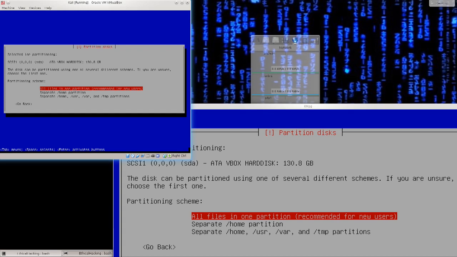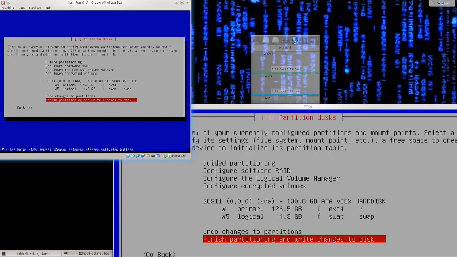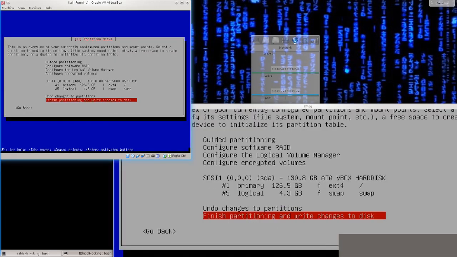But in this case, we don't need any of that, primarily because such configuration is done on the host machine. You encrypt your partitions there, you lock the BIOS there, and so on. With virtual machines, there's no need to do anything of the kind, because the host machine is the fail-safe. If that fails, everything else will fail. So you don't need to worry about it. You don't need to add those unnecessary layers, I would say, because they're going to slow you down in the greater scheme of things. So press enter, finish partitioning, and write changes to disk.